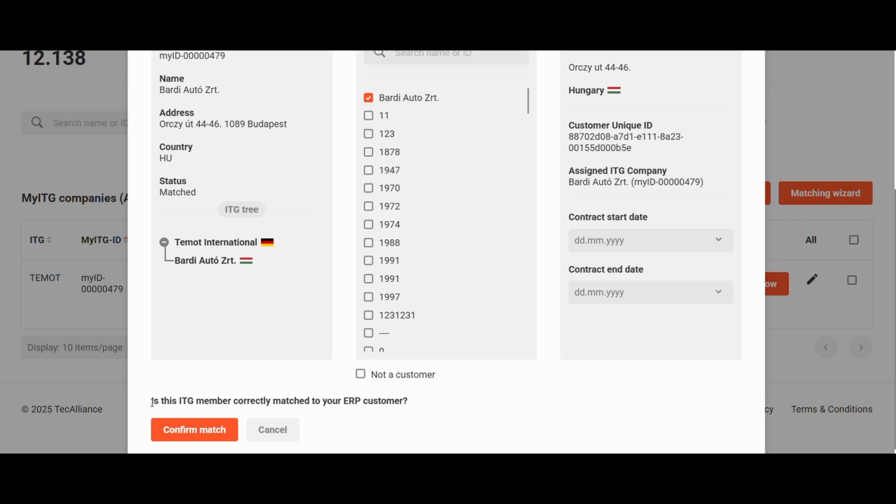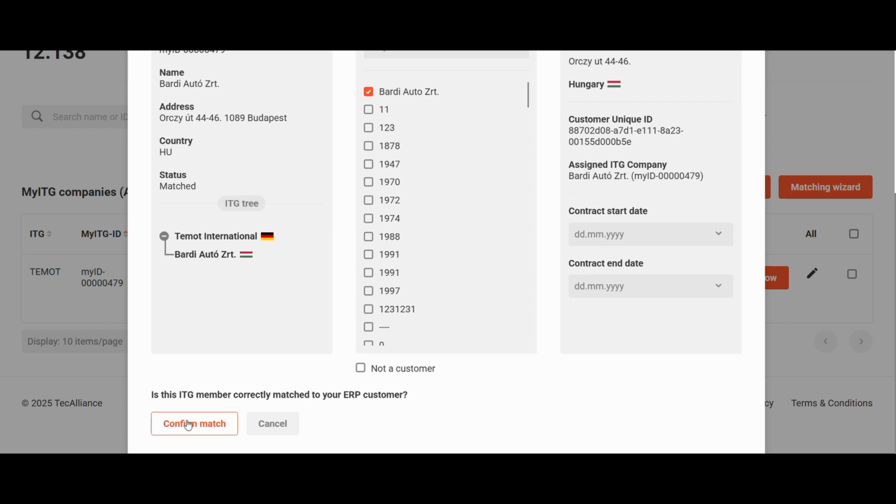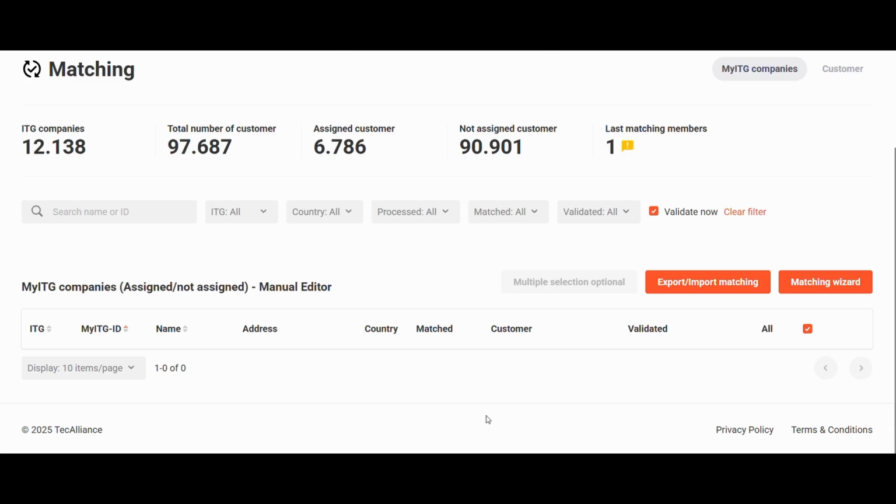You see as well here is written down, is this ITG member correctly matched to your ERP customer? You can check it one more time. When you are okay with it, you confirm the match. This way, two pairs of eyes have seen this customer and your match is absolutely right.